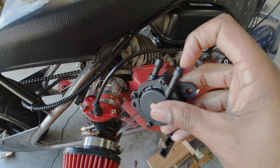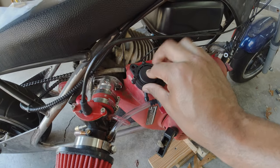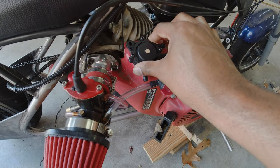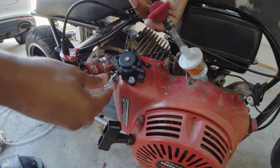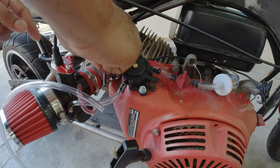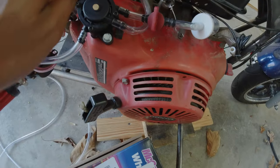So you've got the vacuum port, fuel in, and then the one by itself is going to be the fuel out. Mine is going to sit about in this orientation here. So it's going to be vacuum in, fuel out, going directly to the carburetor. And that's what we're going to do. So let me get this secured. That should be all there is to it.